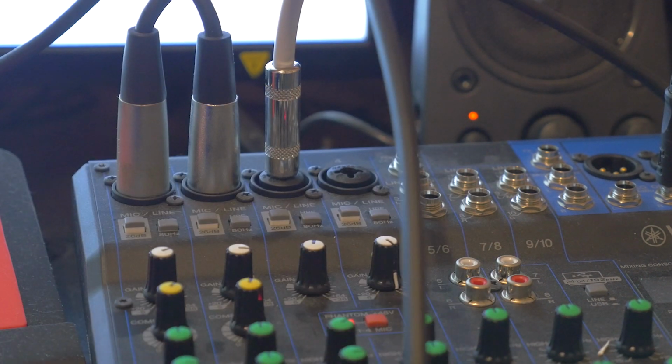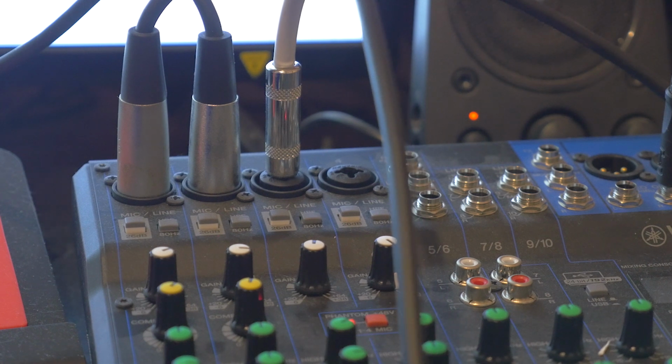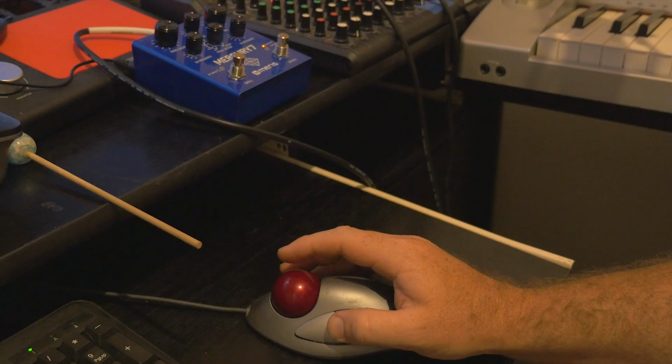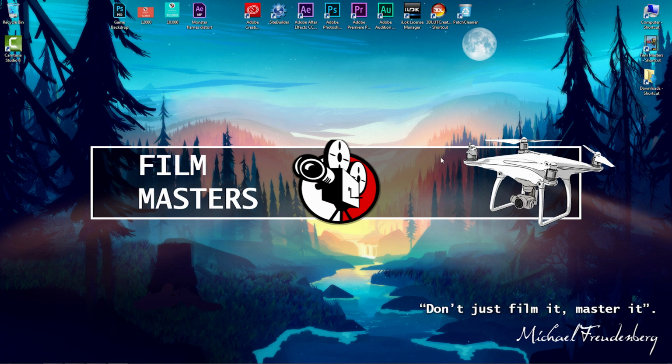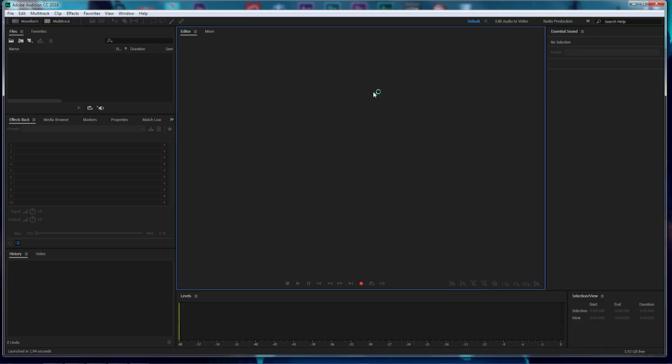You can use any other type of way of getting your sound in, but what you're wanting to do is capture the sound. Generally, it'd be a good idea to put it through a mixer, because that way you can have a preamp in it and get some power into it so it picks it up. And then we're going to put it straight into Adobe's Audition, and we're going to jump into there now, and I'll show you how we can add that reverb and get that nice horror sound, or those howls that we're creating with this box.